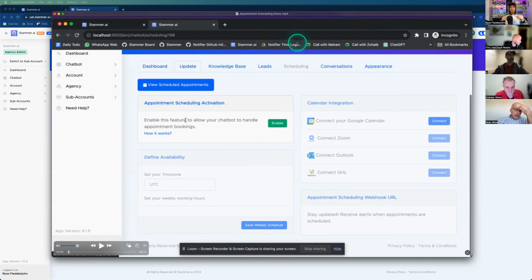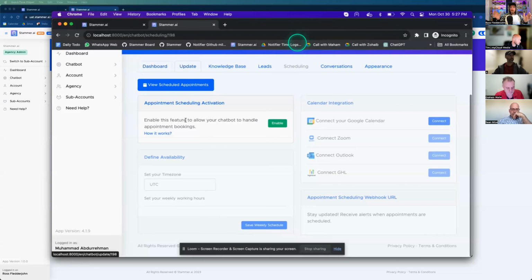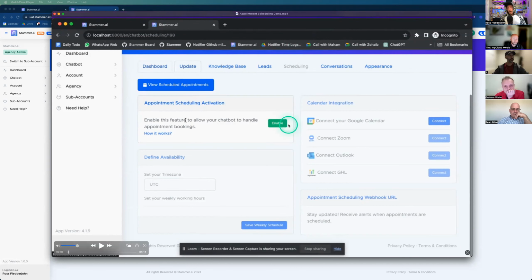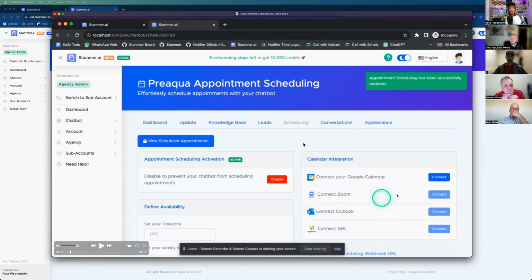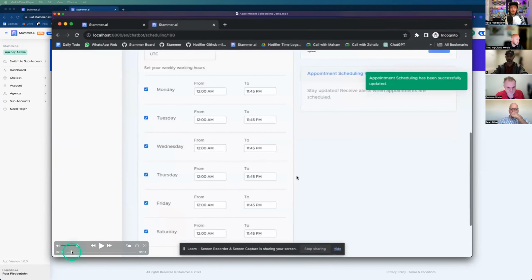This basically allows all of your clients to connect their calendar, whichever one they want, directly to that specific chatbot in their specific account. And it's optional, so it's not necessary. You have to enable it. When you do enable it, that's when you're able to connect to the Google Calendar feature. It will show up as able to be clicked on to be connected to. It will also then show you the defining of your availability.